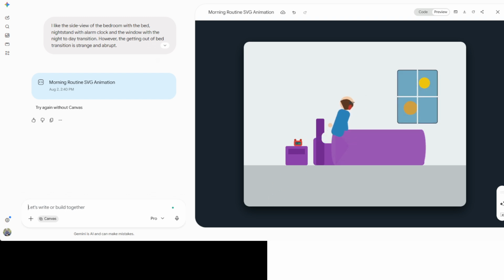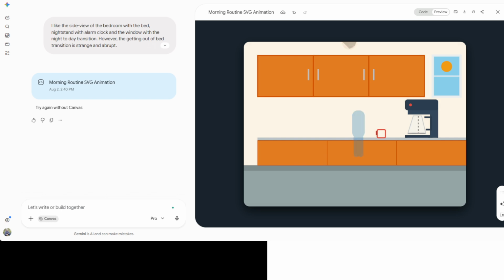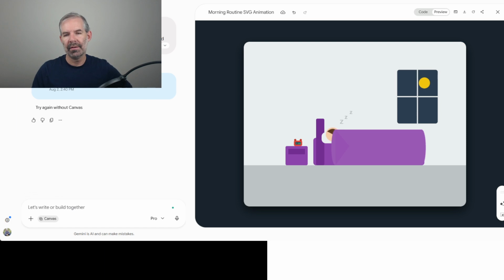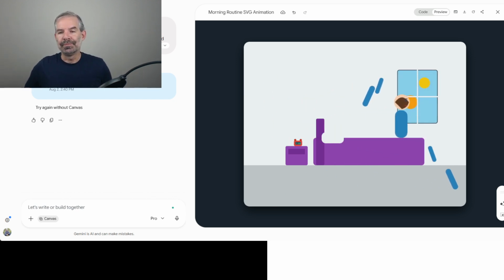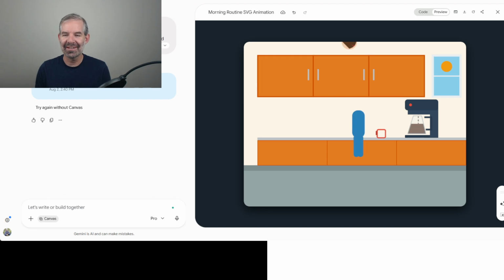I was also trying to get, with Gemini, trying to figure out if I could get some little animation sequence for waking up in the morning, turning off an alarm clock, going to the kitchen, making a coffee machine.